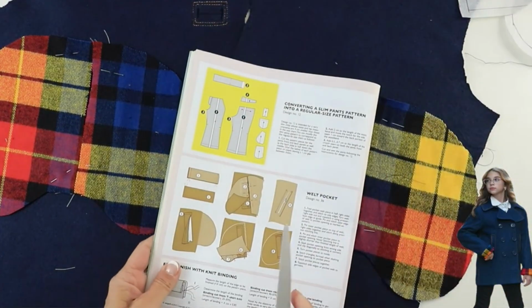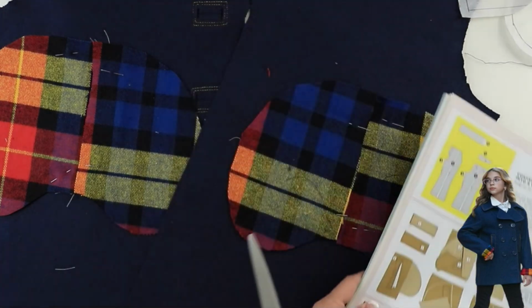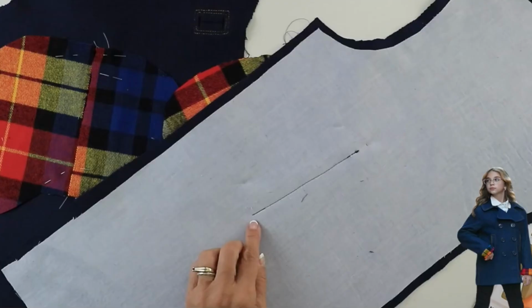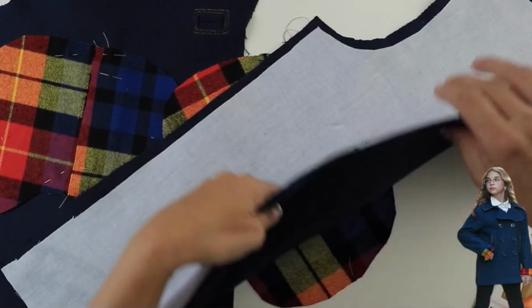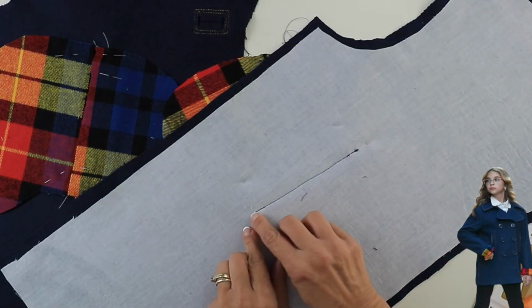And the next step is here. You can see that it goes over, and we're going to top stitch that down. Now on the pocket that lies on the welt, we're going to go directly on it, but on the one next to it, we're going to go inwards a little bit. Okay, but don't worry about it. We're going to do it step by step.